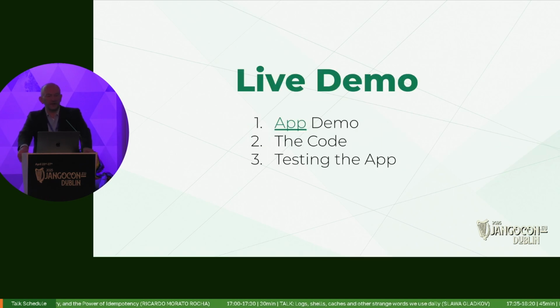For this talk, I prepared a live demo. So I wrote a very simple web app for a to-do list using Django HTMX and Django template partials. Many thanks to Adam Johnson and Carlton Gibson for providing these libraries. And first, I'm going to show how this app works. Then we are going to take a short look at the HTMX code. And finally, I will explain how to run the unit tests and the end-to-end tests with this web app.